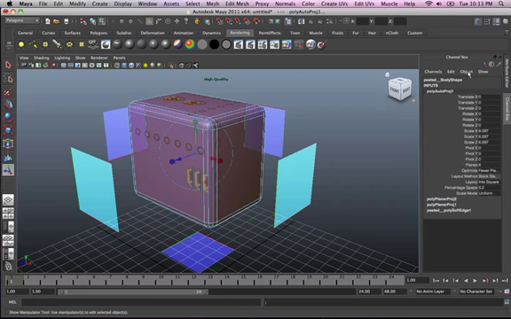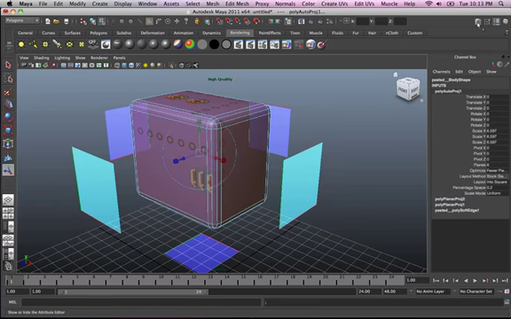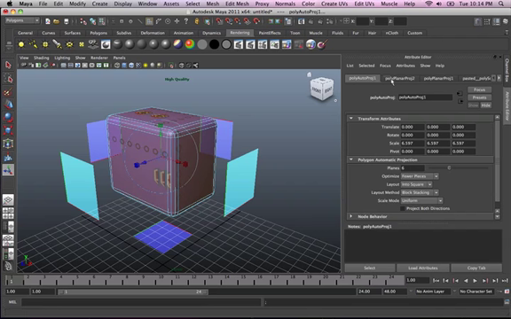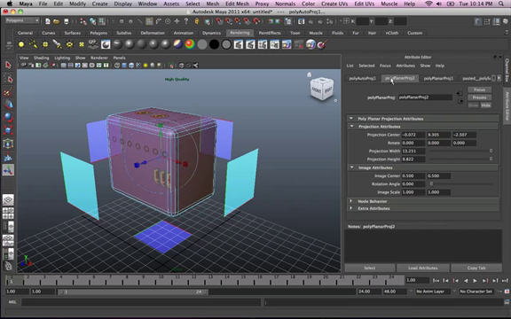You find them in the channel box, or in the attributes editor. We've got poly auto projection, which is the one we're currently on. Then polyplanar projection, which we used to do the back, if you remember. Then the one we did for the front. That's all you need to know about this bit.